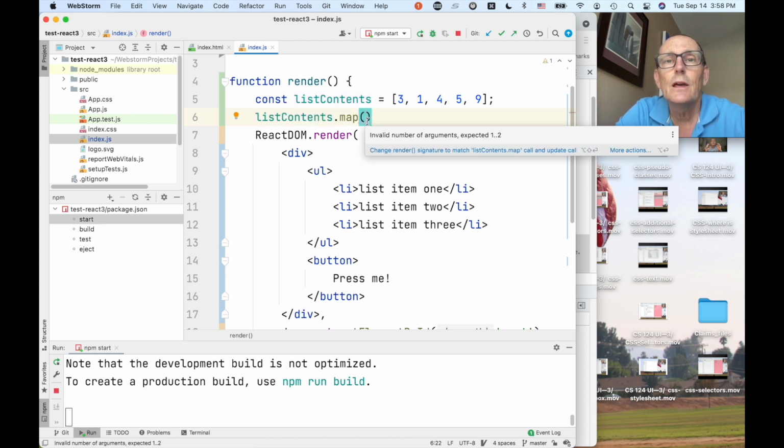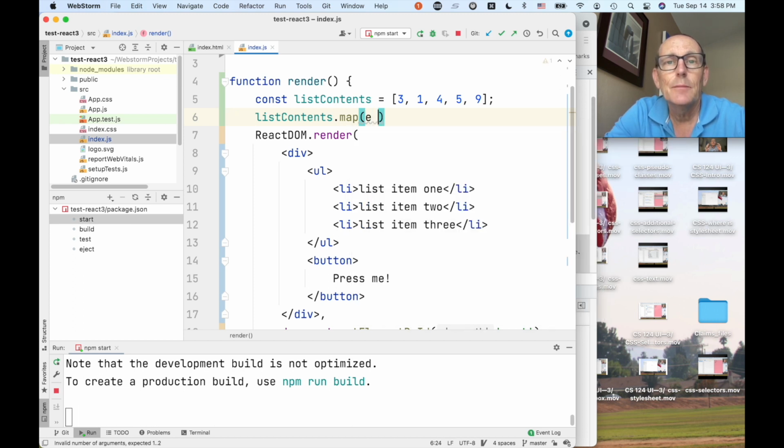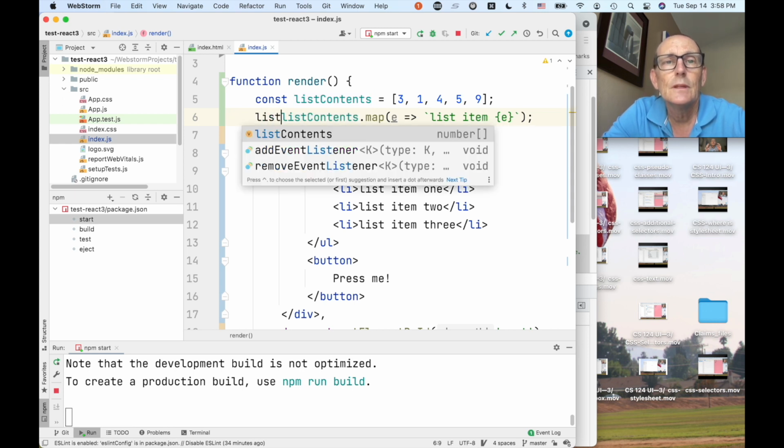Okay, so I'm going to use arrow syntax. So I'm going to say, let's say, element maps to backtick list item E. Okay, so once I do this map, this returns me an array whose values are the strings list item 3, list item 1, list item 4, list item 5, list item 9.